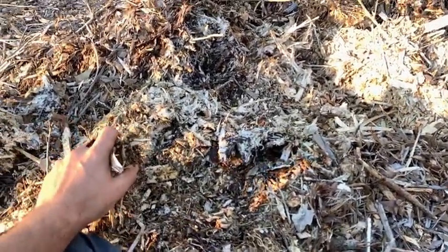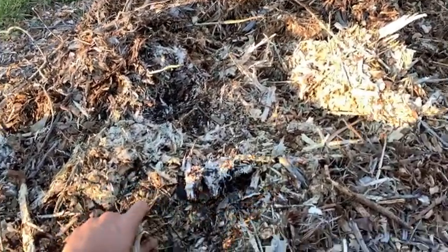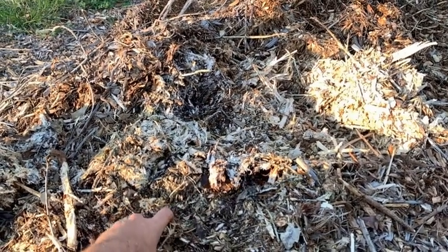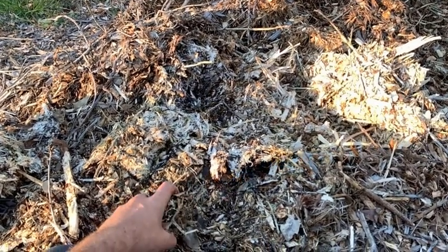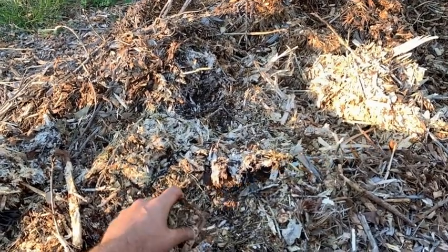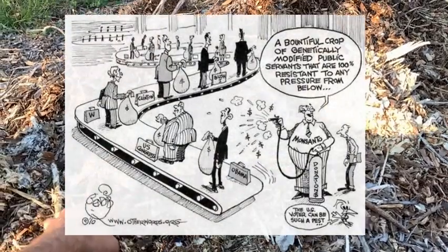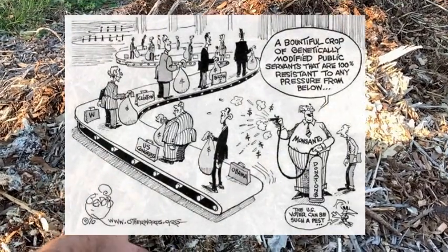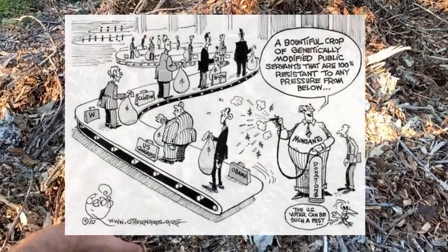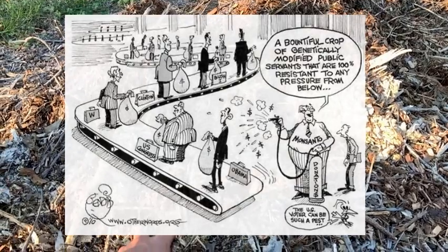If the world becomes a little more enlightened, they're going to start embracing the Ramial chipped wood approach. It's catching on in poorer countries and in France, but in the United States it's harder because the big ag lobby has the government, professors, and extension services in their pockets. But people like you and I — we could do it.